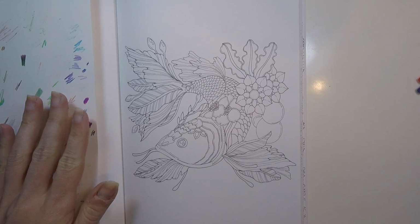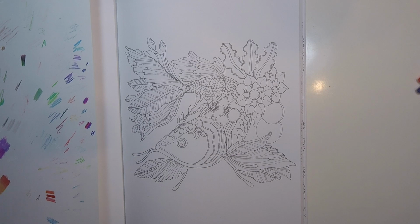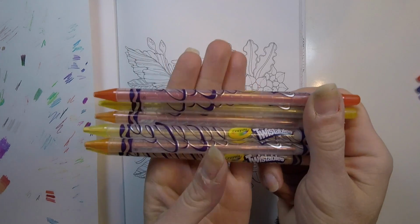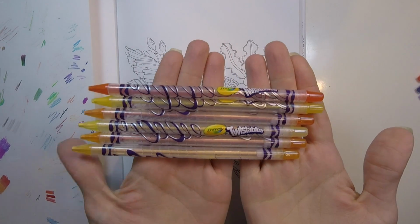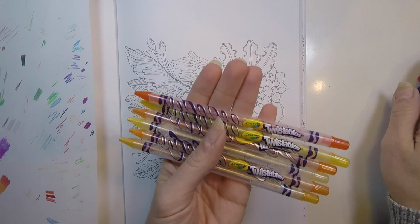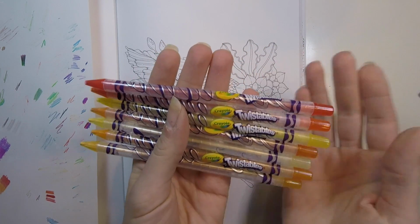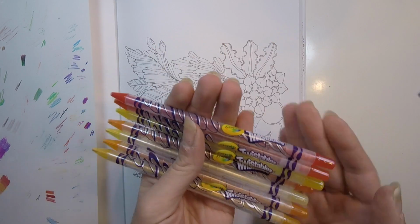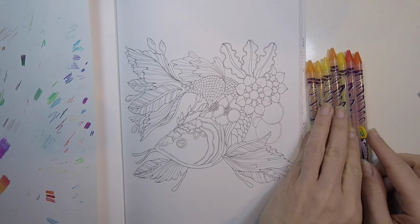Now, because these pencils come in such bright and poppy colors, I've decided to go with that theme when I took a look at our color choice for our koi fish, and yellows and oranges are speaking to me right now, so let's pull some of those and test them out. Also, by the way, there are no names or numbers on these colored pencils, so if you're following along, unfortunately I won't be able to call out the colors that I'm using.